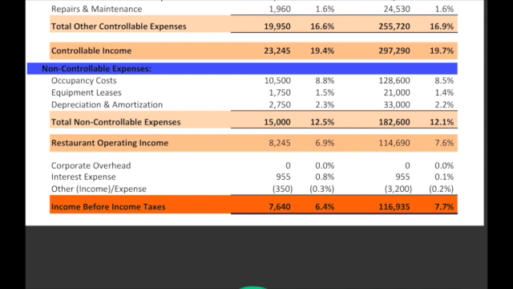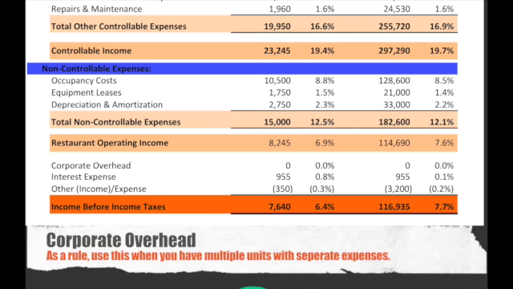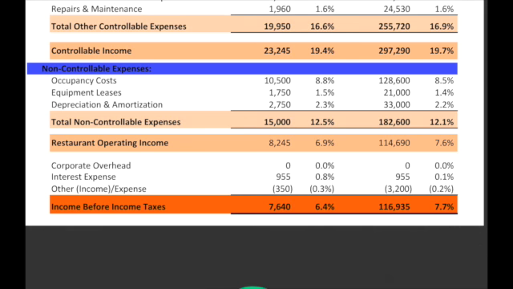For example, if you have 3 restaurants and you have a corporate office, and in that corporate office you've got full-time or part-time employees working out of that office, that's an expense that needs to be captured, totaled, and divided and split into the units or just added as a whole as a subtractor that takes away a fractional value based on the number of units that you have. Same thing goes with interest expense and other income and expense.